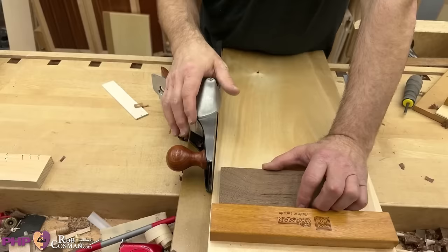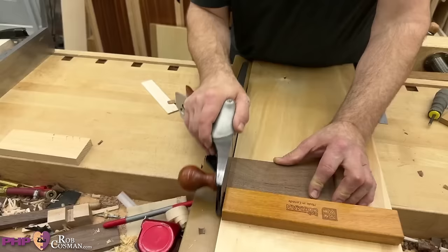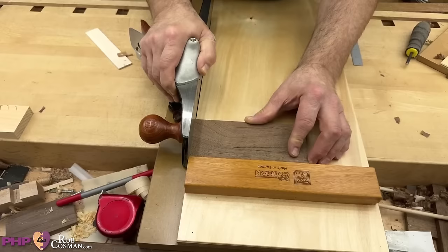And they'll always come back and they've taken off this corner, because instead of doing what I think they should be doing, if I just keep planing like this, let me move it out a bit. If I don't do anything to this, I just keep it here, eventually I'm no longer making any cut. So instead of pushing this like this, in trying to get that to engage, they're leaning the blade, the fence over, plane over, and that's why they end up taking off the top corner of that.